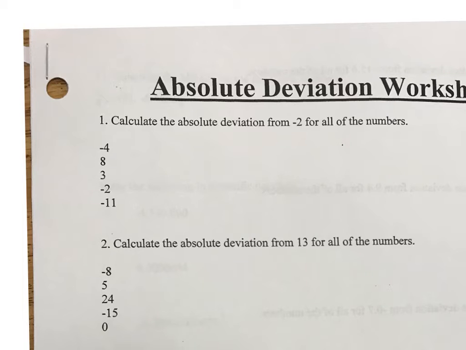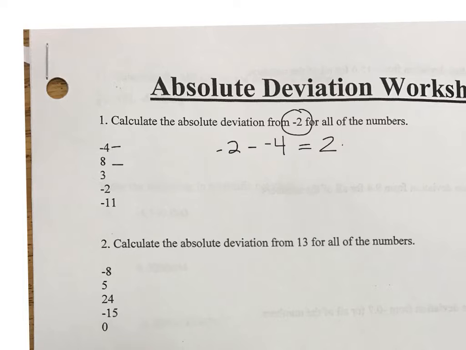So how we're going to do it is we're going to take that -2 and we're going to subtract each number in the list. So -2 minus -4. Now, in the calculator, when they use that absolute button, it automatically will give them an answer without a negative attached if there's a negative. So what you're going to have to do if you're at home and you don't have the graphing calculator is you can solve this problem, -2 minus -4, don't forget the negatives, and we get 2. So in that case, we don't have to worry about the negatives.